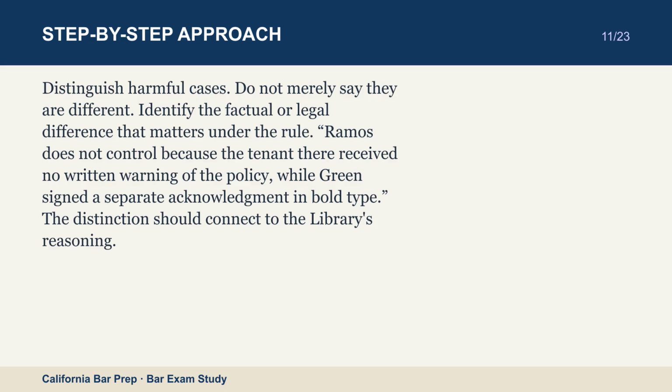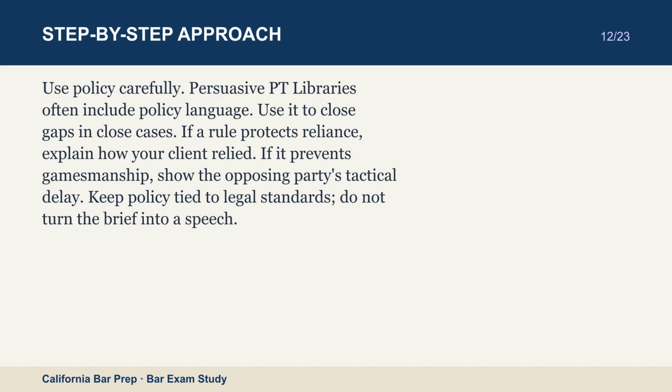Use policy carefully. Persuasive PT libraries often include policy language. Use it to close gaps in close cases. If a rule protects reliance, explain how your client relied. If it prevents gamesmanship, show the opposing party's tactical delay. Keep policy tied to legal standards. Do not turn the brief into a speech.